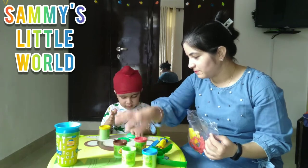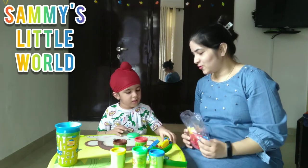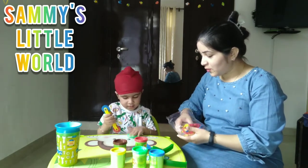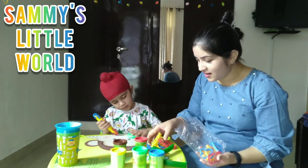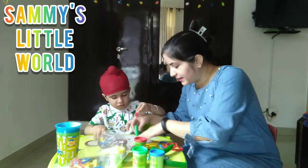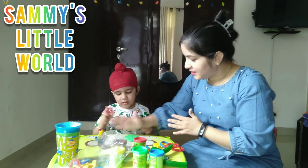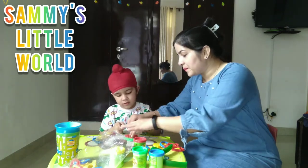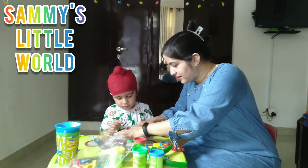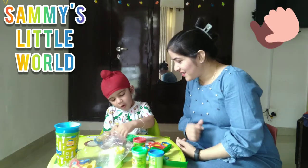What are you going to make, baby? What are you going to make? See, we have so many shapes here. Aeroplane. To, ye dekho. We have an aeroplane here. First, you have to flatten this. Yes, you have to flatten this. Then you can cut the aeroplane. Press. Wait. Yay! Oh wow!